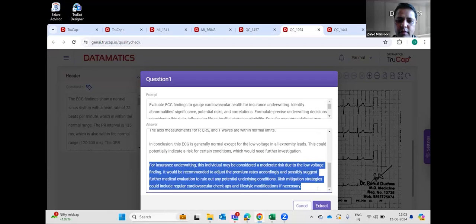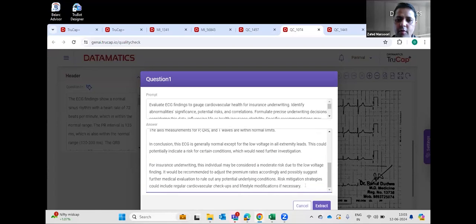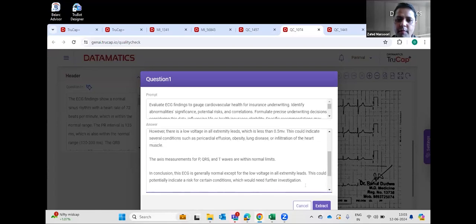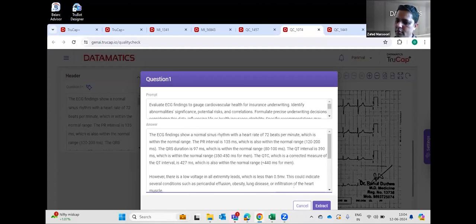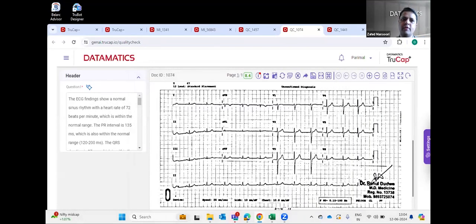Along with that, we are providing the specification and the consideration, so that the underwriter can take the appropriate decision based on the outcome we are providing from the ECG set of documents, which we're showing you right now. The other piece is that we can read the information from the wave readings within this document. We have also read the specification given in the ECG set of documents. So, Blessy, these were the examples we intended to show today in this session. Over to you.